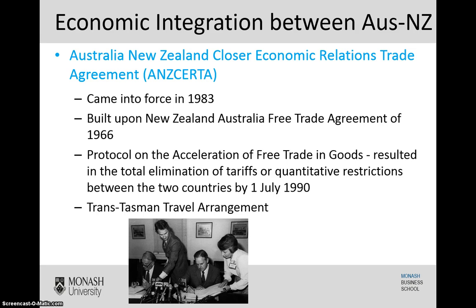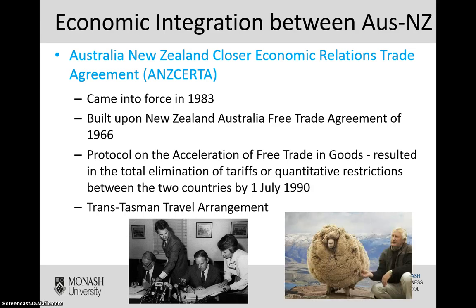So of course we here in Australia now get to take advantage of all the wonderful sheep in New Zealand, and it's worth noting, for all the stereotypes, and there are many, about New Zealand and sheep, they do in fact have the record holder of the largest sheep. That is it right there. So here in Australia we get to take all of he and his friends' wool now at a cheaper rate than before the establishment of ANZCERTA.